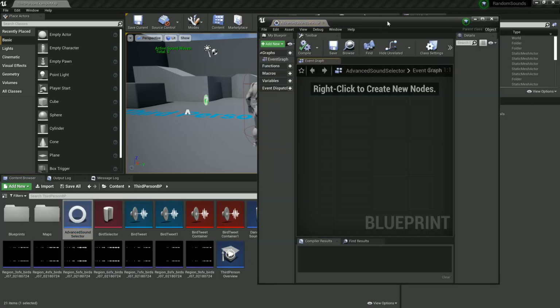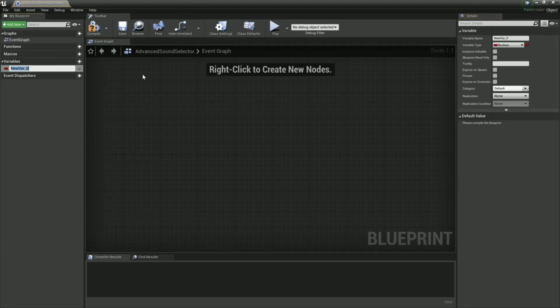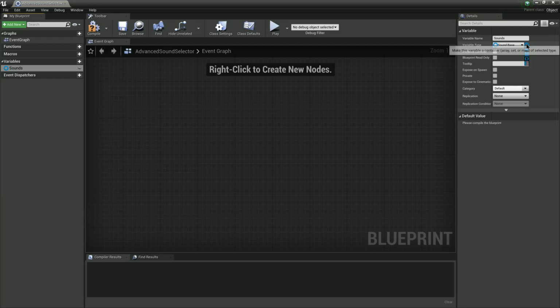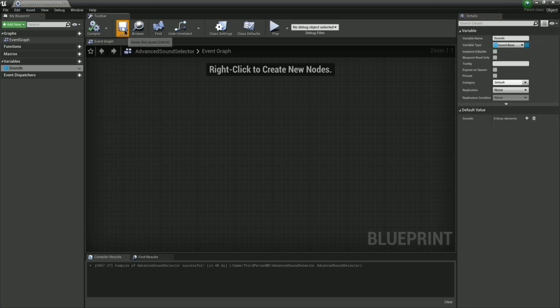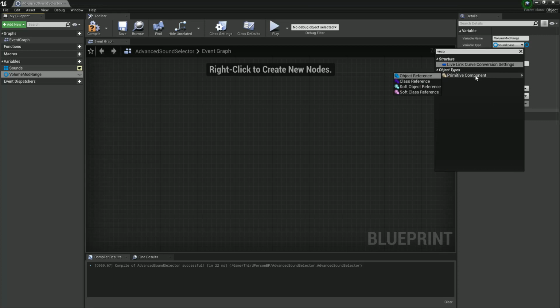And then here I will create my sounds. This is my random array of sound bases. Let's make it an array. I'm going to make this public. And then we had a volume mod range. Let's do the same thing as we did before. Vector 2D.